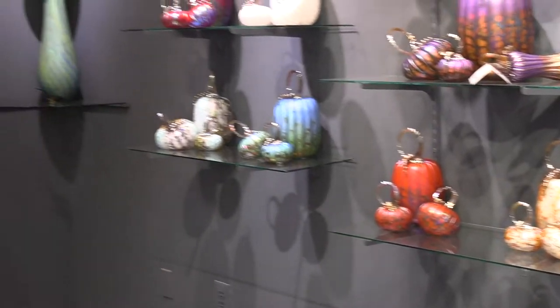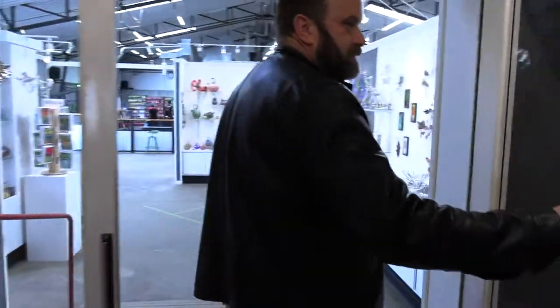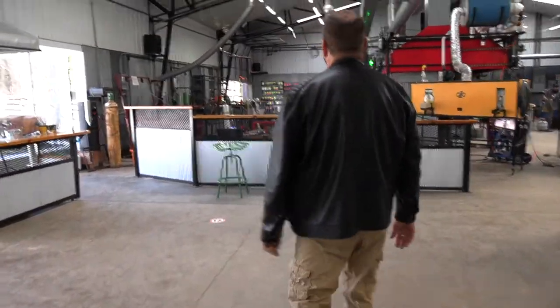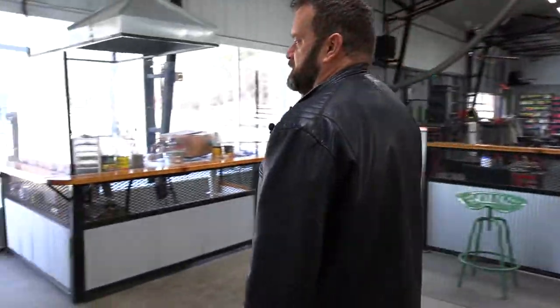If you step out these doors, we can go ahead and see some more work out here. And this is where it is all made. I have been blowing glass here for five years, but I have been blowing glass myself for 25 years. We have this area where you can come and watch the glassblowers work. We have a crew of glassblowers down here — let's take a walk outside and go to the viewing area so you can see them up close.